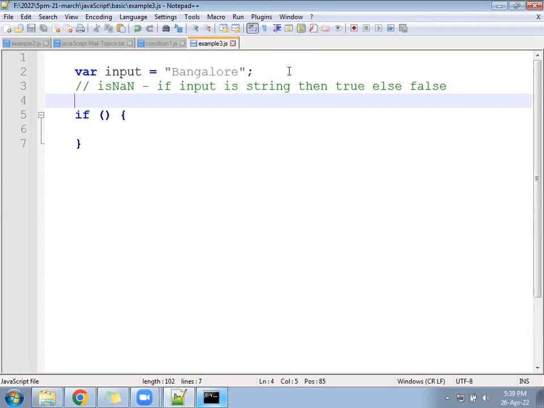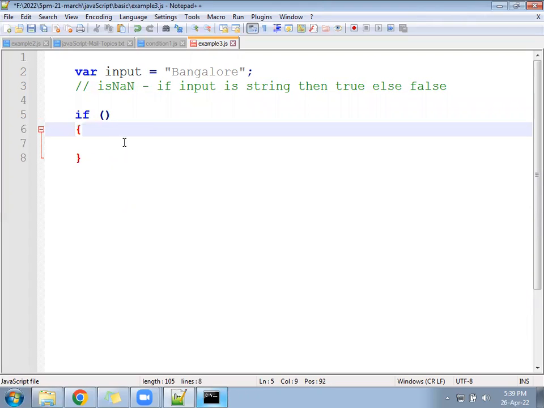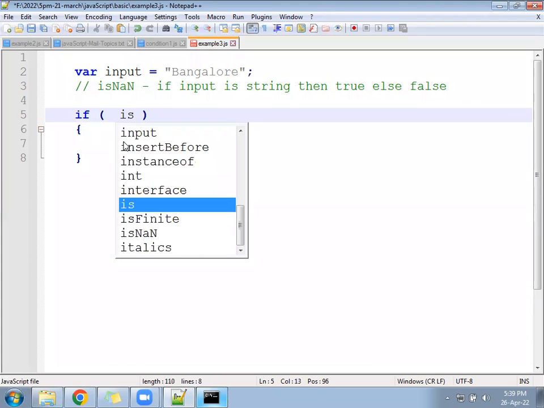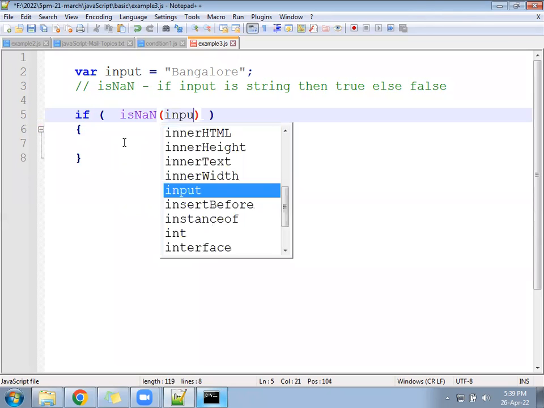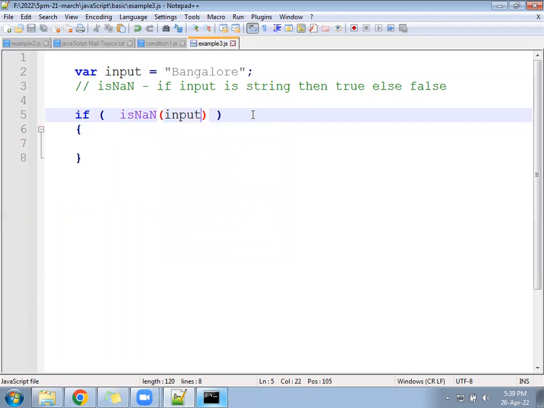Okay. Now, based on true and false, we can analyze whether the value is a string or non-string. So now that variable we have, we will give to the isNaN function, inside the if condition, something like this. isNaN, it's camel case, we have to follow like that. Both N are capital: isNaN(input). So now our input we are giving to a predefined function to check whatever value is coming, is it a string or a number? isNaN's full form is not a number. It says if your input is a string, then I'll return true. If your input is a number, then I'll return false.